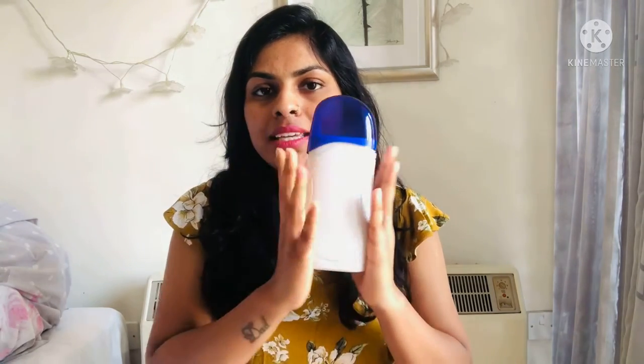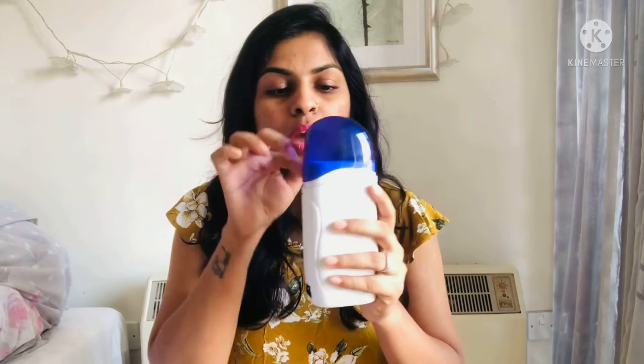So this is a depilatory wax heater. It heats the wax, whatever wax you need. This is not like a machine or a bowl. I think some of you might know about this, but for the people who haven't seen this before, this is a very good review, I feel.